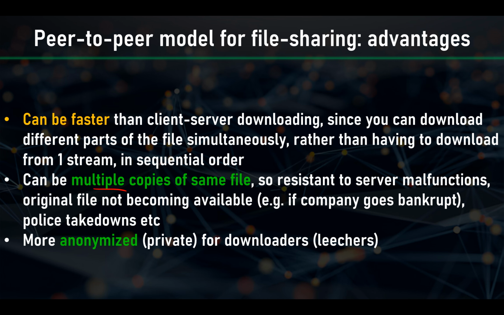However, in this case, if you have a popular file, then many people will have it. The alternative to that is, if you have a file that only one person has, and that person isn't online, then you're not going to be able to download the file from anyone. So then the file is just not available at all.